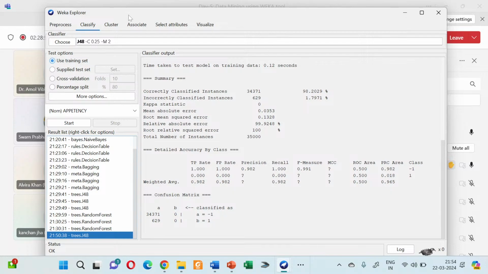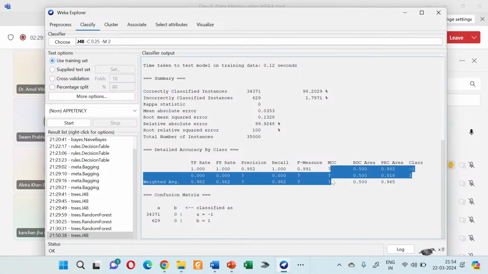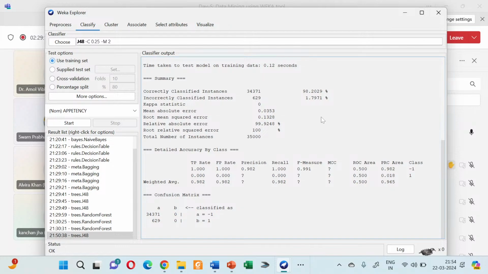And see, the J48 algorithm has given 98% accuracy on the same data. And see here, the error: the F1 score is not generated. Here you can see the error. Still the output is 98%.